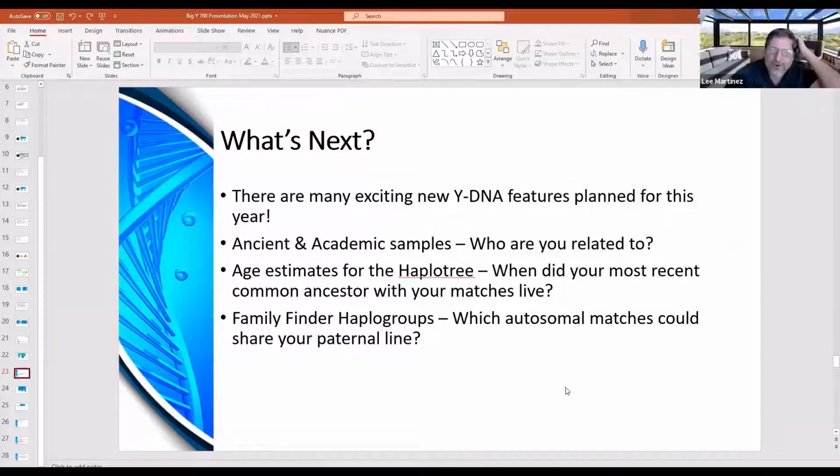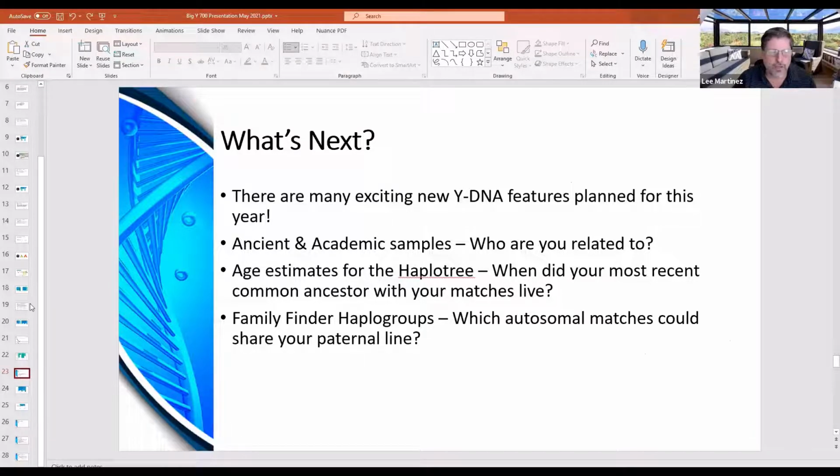All right, so what's coming up? I'm really excited. There's a lot of exciting things coming down the pike. For me specifically, a lot of ancient and academic samples are making it into the Family Tree DNA tree of mankind. So think Kennewick Man, or things like that. You guys see it in the news, right? They find like ancient Viking remains, and I'm like, yes, take the DNA test. When they find remains like that, those make it into that big tree, right?